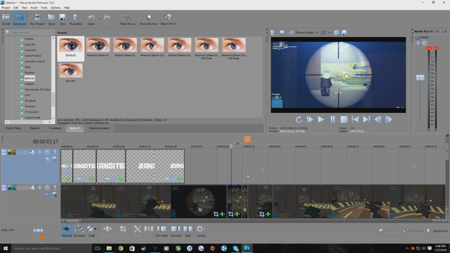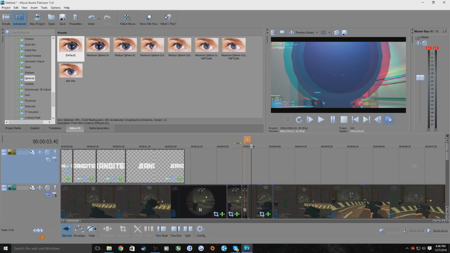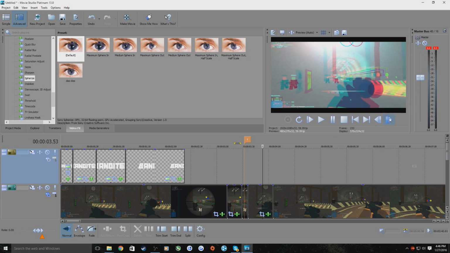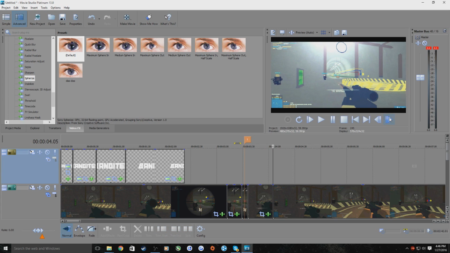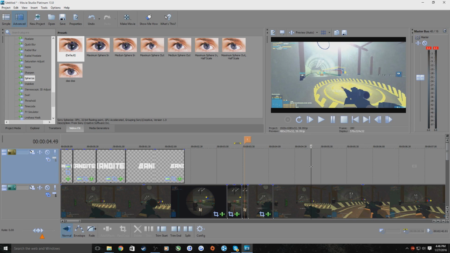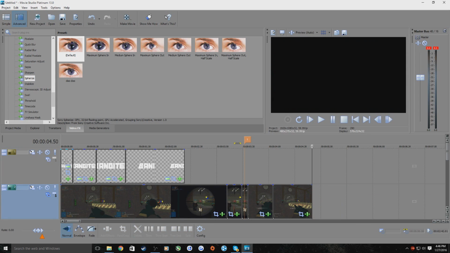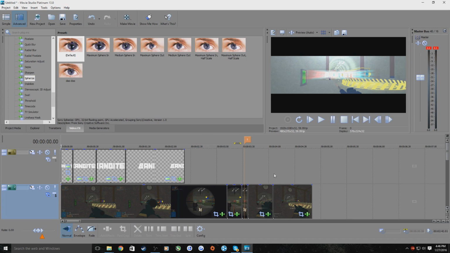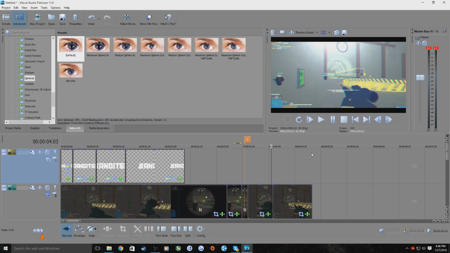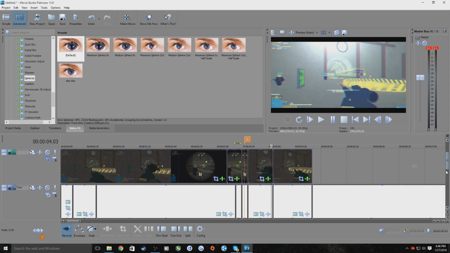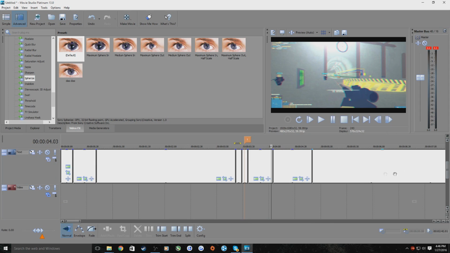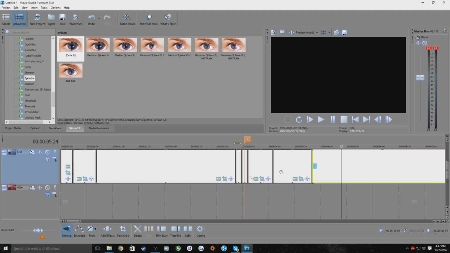You can see that if I go frame by frame. Boom. And it goes to stereoscopic, goes all the way out, and then it comes right back in. And then if you want to end it, you can go a little bit after that, split it, delete it, and then this will be the full video right here. So it's only a 4-second video because I'm not going to edit a full montage on this tutorial. But once you have that, you can delete all this white space that you might have dragged out and left there.